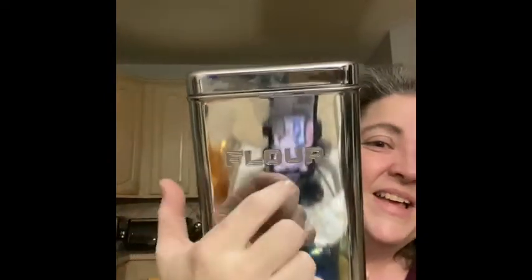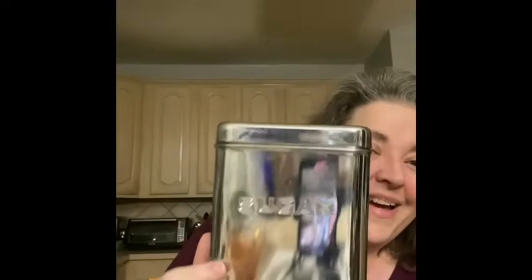Look what else I found — this is the Flowerware piece, it's nice and clean on the inside, no dents or anything. I also found the sugar. I wish I would have found the whole complete set, but beggars can't be choosers when you're out thrifting. I'm not sure if I should offer these together or separate them — maybe somebody only needs the flower or only needs the sugar. Let me know in the comments!